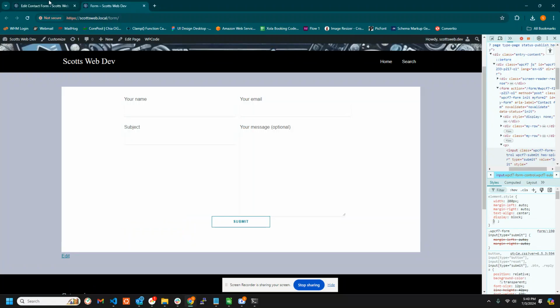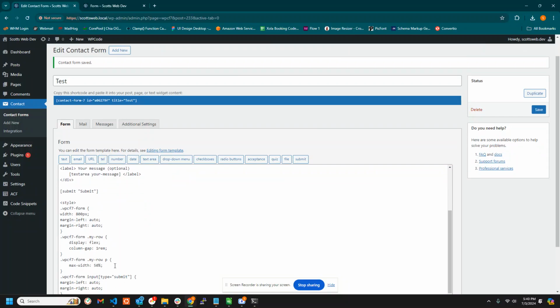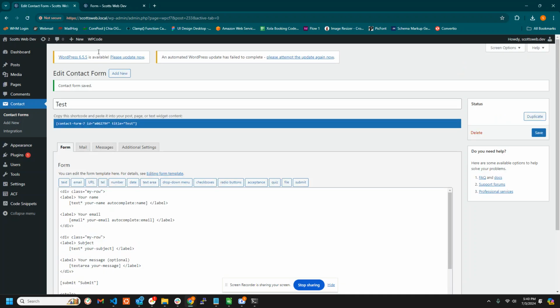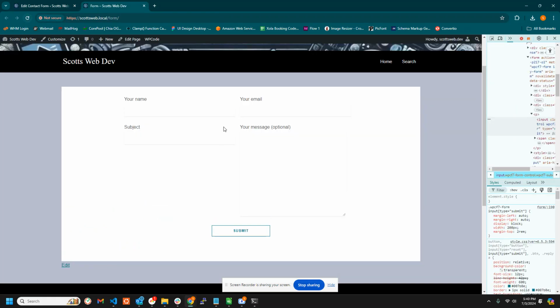It just needed a display block. So we'll put display block on there, and margin top 1rem. There we go. So these are a couple different ways to style your Contact Form 7 form so everything's just not in a column by itself.